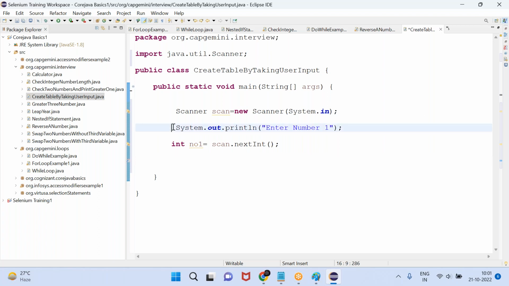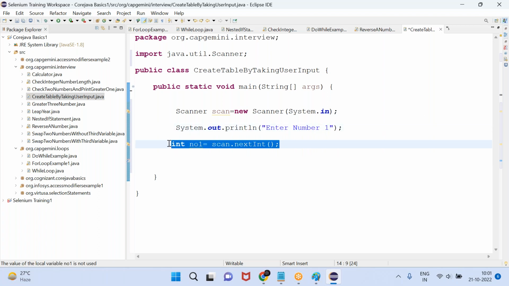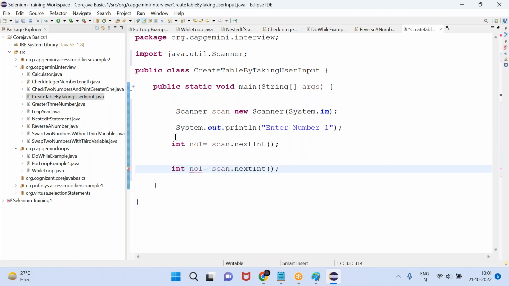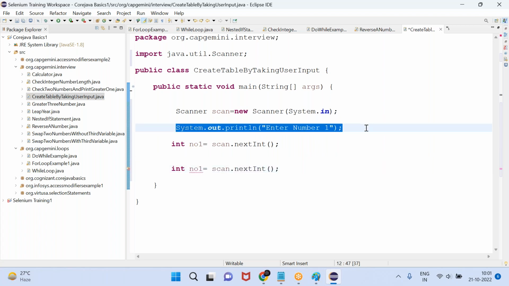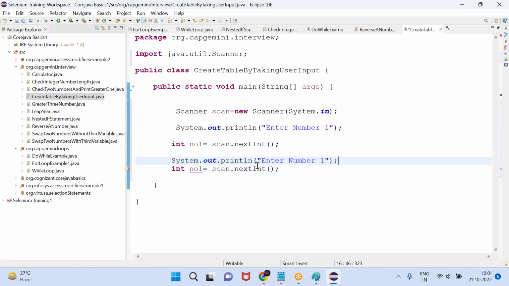Then same. Number 2, here I am going to define this. We have numbers, then we are going to give a character, right?